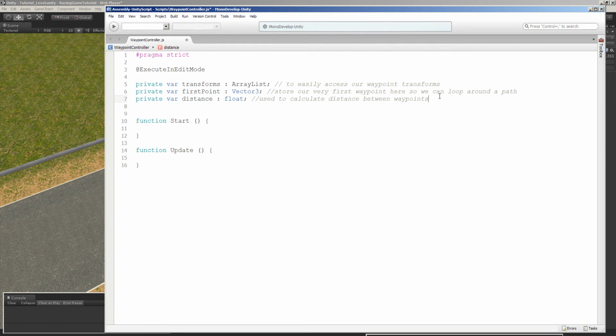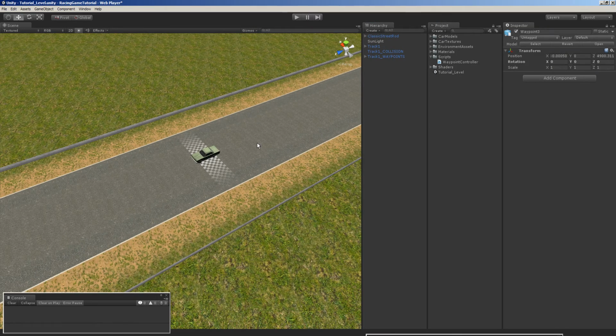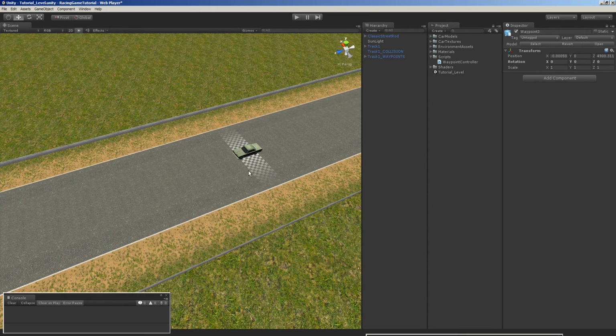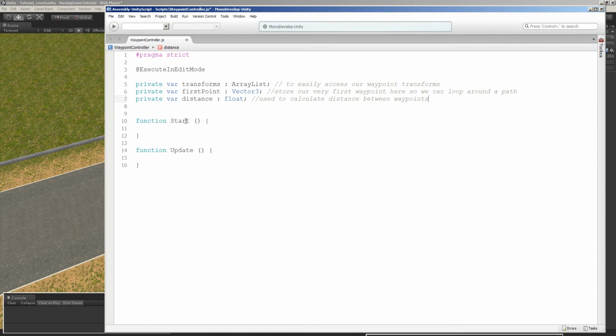And this will become really important for position checking, like who's in first place, because what we're going to do is say, well, the cars are physically here, and maybe the AI car's ahead of you, so he'll be at a higher waypoint number, the index. He'd be at waypoint 2 and you're at waypoint 1, so he's ahead. But sometimes you're on the same waypoint. You're both on waypoint 2, so how do we gauge who's ahead? Well, what's the distance between waypoint 1 and 2, and who's closer to waypoint 2 versus waypoint 1. So if that makes sense, we need to keep the distance between each of the waypoints.